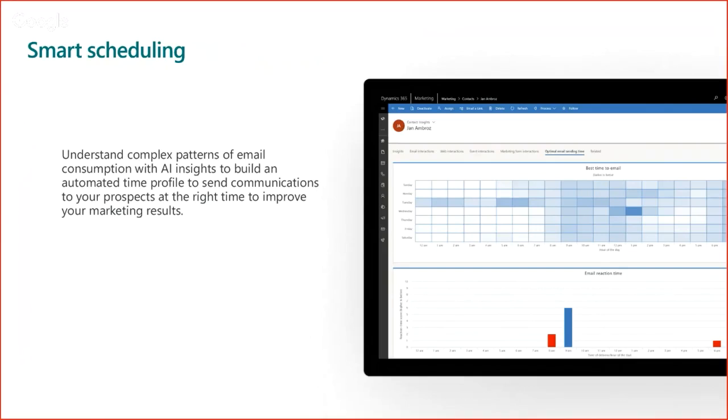The system, based on all the past data, is then going to evaluate and suggest and take an action, saying, okay, Fran, for example, opens the email best on Saturday morning. So email to him is going to go on Saturday morning. At the same time, John opens the email better on a Monday morning. So his email is going to go on a Monday morning. So this is smart scheduling. The system will learn and keep on improving and automatically suggest and take the action of sending the emails at the right time with respect to the right context. So this is the first step towards it, smart scheduling of emails.